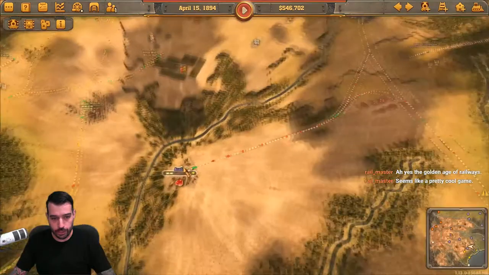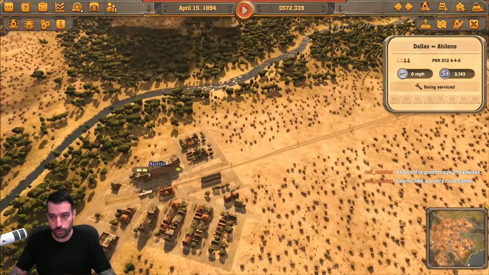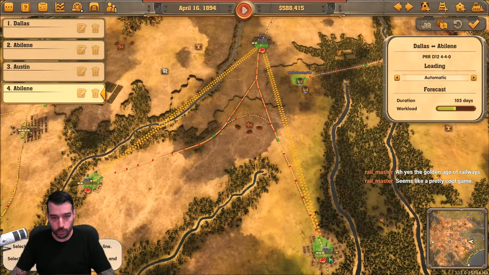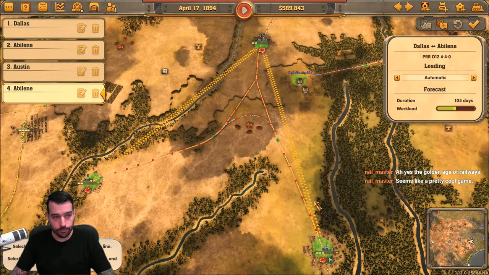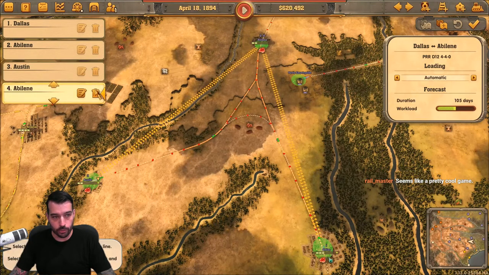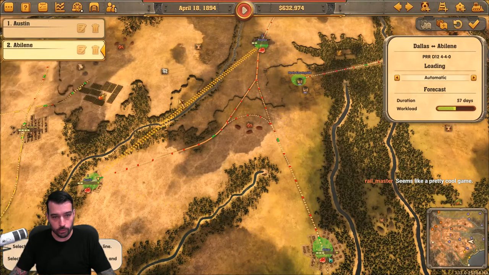I don't know what I have down here for a route, but let me look at this train. Dallas to Abilene. So it's kind of going between all three. It's in Austin right now. I'm just going to do Austin to Abilene. That's what we're going to do. There we go.